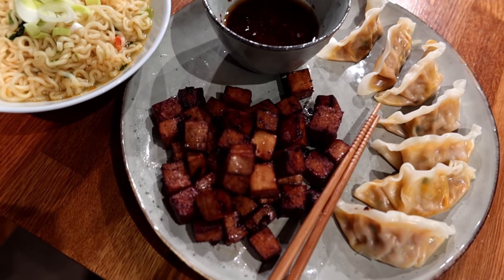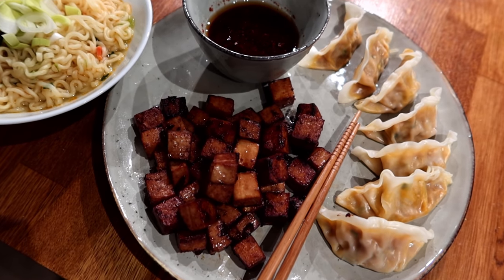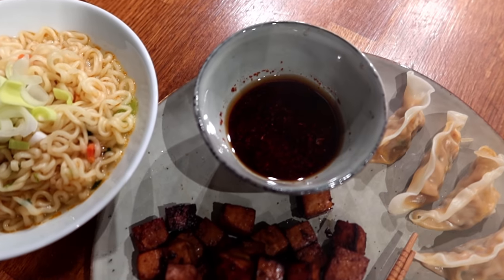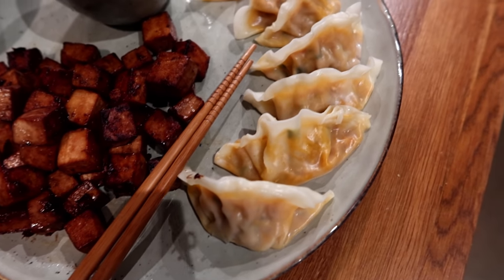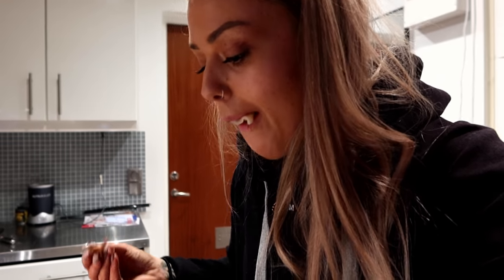We have tofu in soy sauce and sesame oil? No? Okay, okay. A little sauce to the kimchi mandu. Oh, these are bomb. Okay, I'm gonna eat this now. Let's try this one. Oh, kimchi mandu. Oh, that was nice.